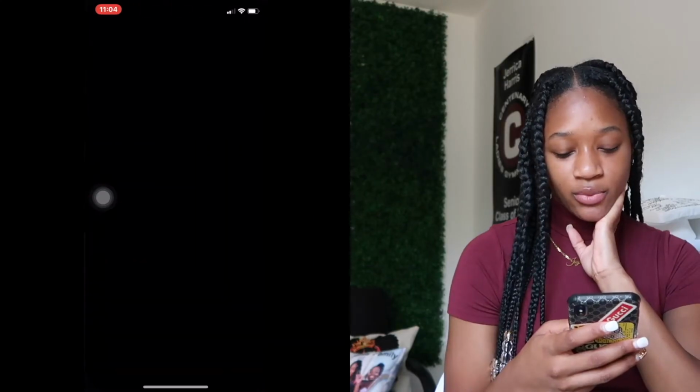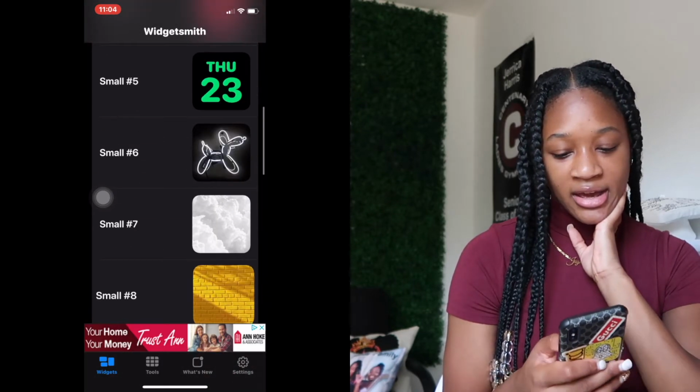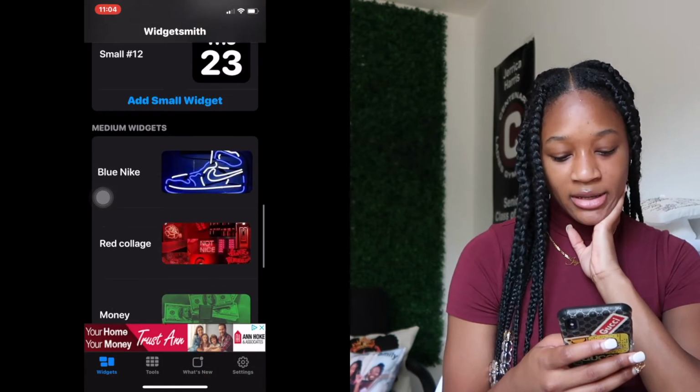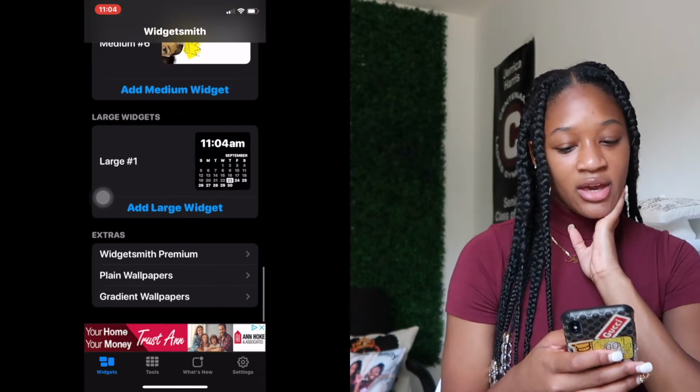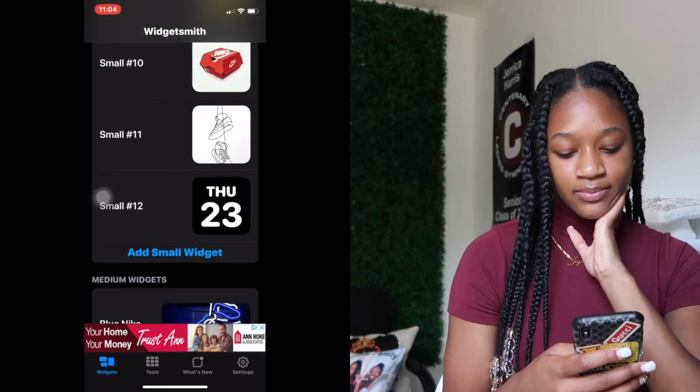You're gonna need Widgetsmith for sure, and Color Widget. Those are the only 2 widget apps that I've used. So if you've opened Widgetsmith, you're going to click add widget, and you can add a small, medium, or large widget. In this instance, I'm just gonna show y'all how to add a regular small widget.